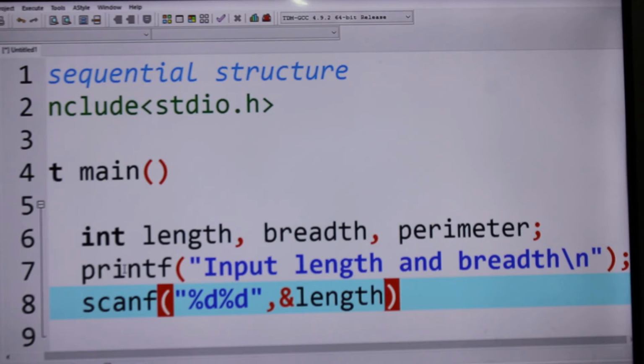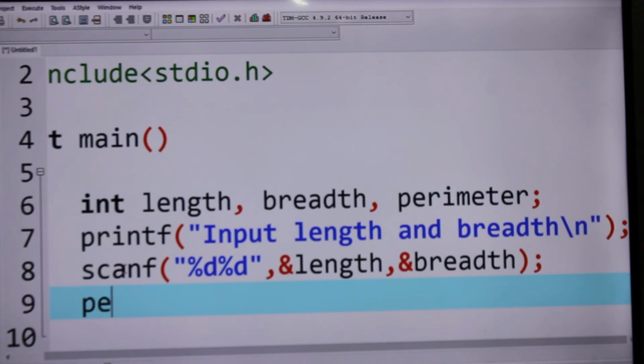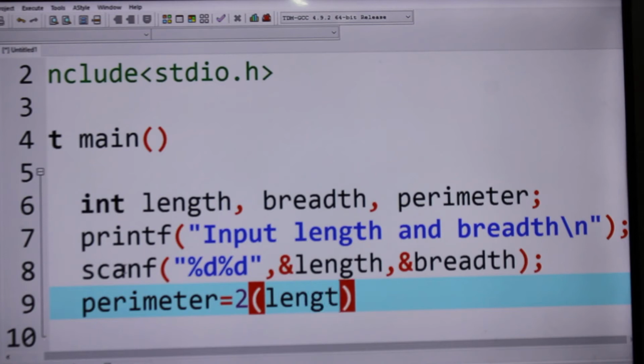So percentage D, ampersand length, then ampersand breadth. After this, you are going to write the formula for perimeter, which is equal to 2 into length plus breadth.